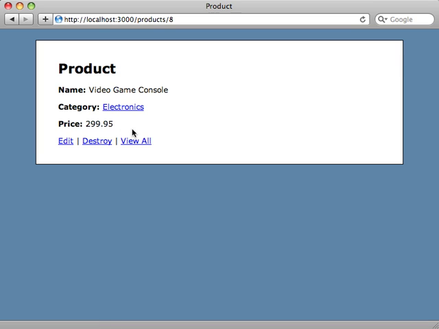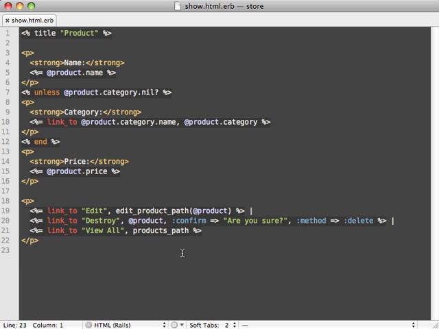If you're just setting them up or transitioning from a Rails 2 app, you may find some JavaScript type things don't work. If you take a look at our view here, you can see that we have pretty standard stuff. We have our destroy link, a confirmation option, which will display a confirmation dialog box when the user clicks it, and a method as delete option, so it'll be submitted as a delete request instead of a normal GET request, which a link defaults to.